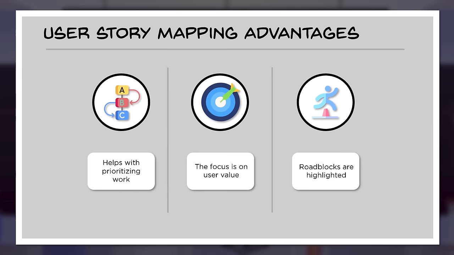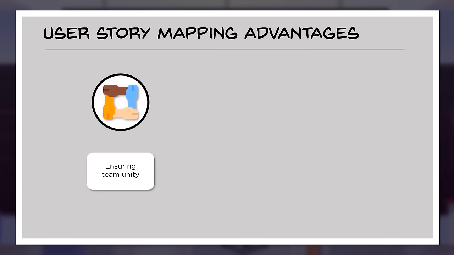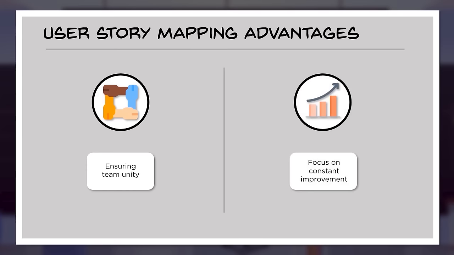Then ensuring team unity, because everyone will have a visualization. User stories and mapping lead to a lot of discussion and bring people to a common understanding. So obviously that unity, the collaboration, would come in. Focus on constant improvement. Improvement is the key. Whatever you do, whether you have adopted a waterfall methodology, or agile, you write user stories, you write epics, you bring in various different methods to do something. Whether it is a product or a service or a process or specific transactions, tasks, reports, whatever we make, all that should help in identifying the opportunities for improvement and making those improvements.